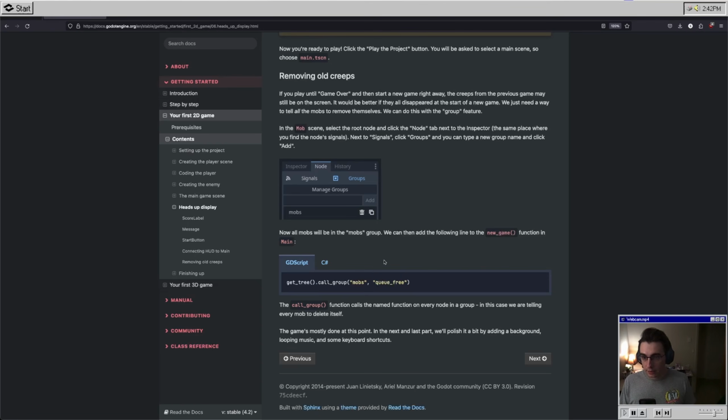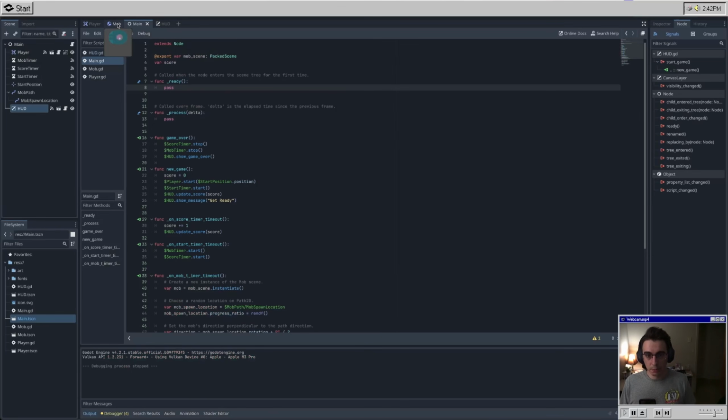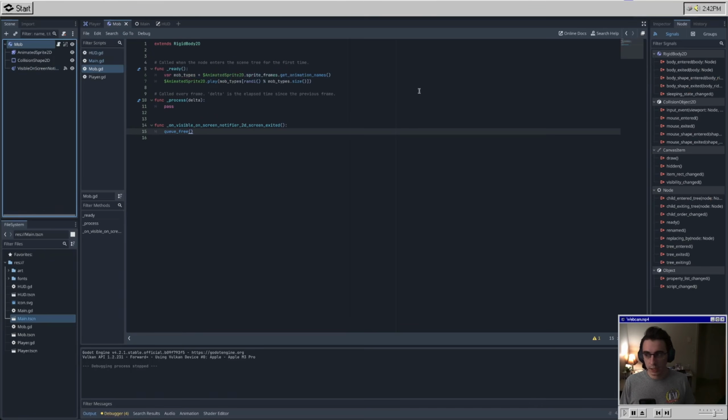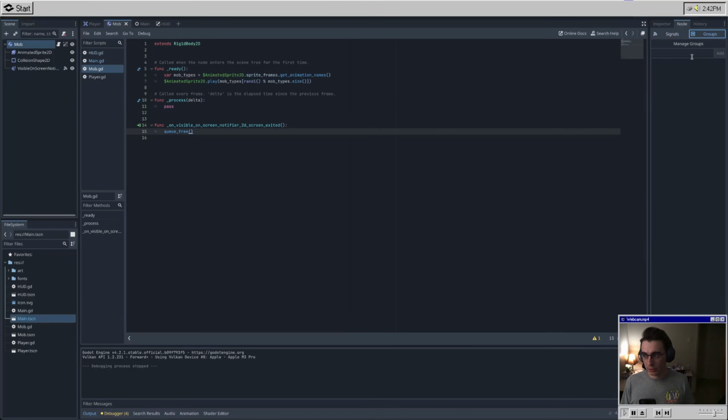So let's do that. We go to the mob scene here, click on mob over here in the node tab. Instead of signals, we click up here on groups and we just add mobs. I'm pretty sure that's plural, right? That probably doesn't matter too much, but we'll add mobs there.